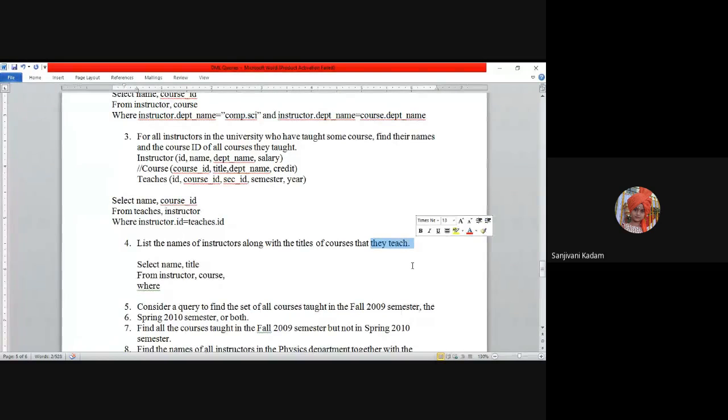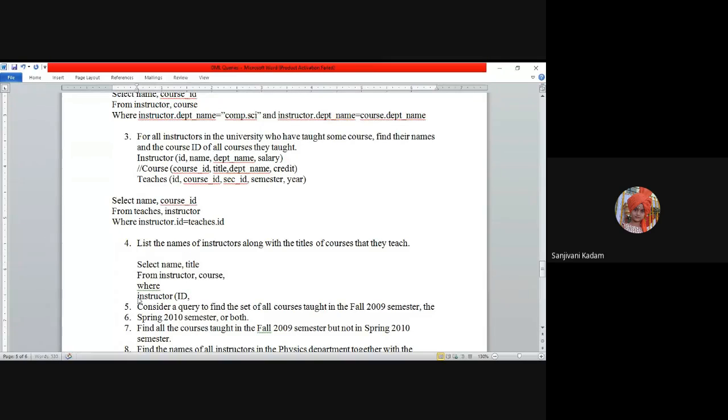Our question is based completely on the course that is taught by the instructor. It means we need three links. Let us take one way: for this instructor, I will check whether they have taught any course. If so, get that course ID and check the title of that course in the course relation. First I need the instructor relation, within that I will choose an ID, and based on that ID I want to select the name.